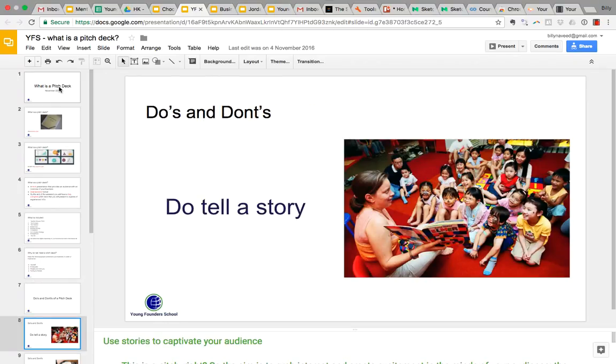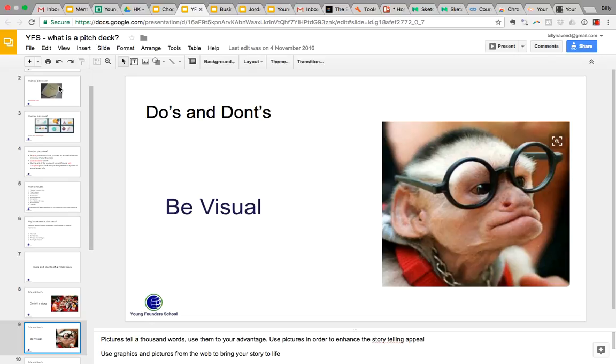So we tell them that it should be really good to tell a story. The best pitches, as we'll see, are always very personal. And a lot of the best ideas that we see from the kids are very personal. So tell us a story about why it's personal to you. Be visual. We do encourage the use of lots of pictures, and you'd be surprised that a lot of them are very natural to this. It's actually very unnatural to older people, but they're naturally very visual.